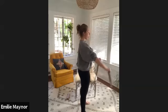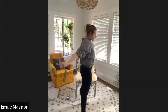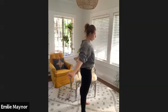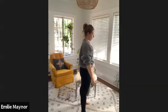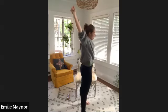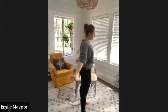And I'm going to lift up maybe on the inhale. And then I'm going to take it all the way back. And I had to slide my hands out to make that work. So take as wide a grip as you need to. Now I want you to be easy with your shoulders here and focus on that sensation in your chest. When you get right behind the head, that's where a lot of the neck tension begins.